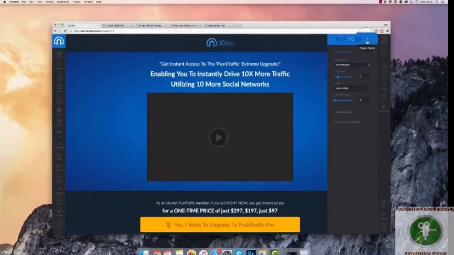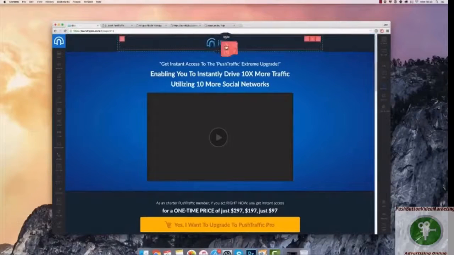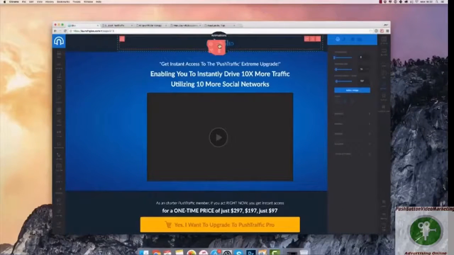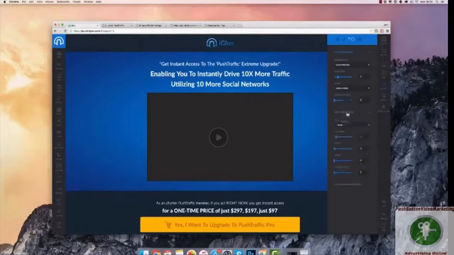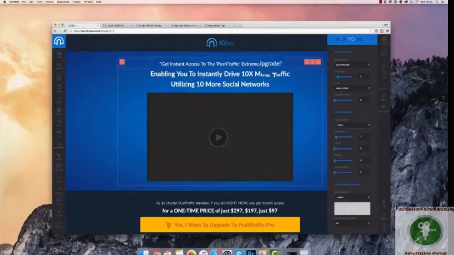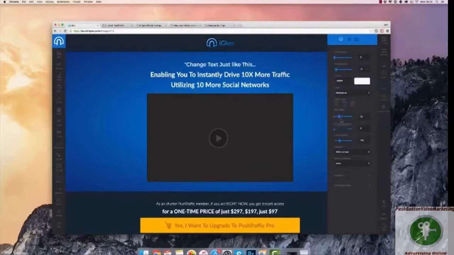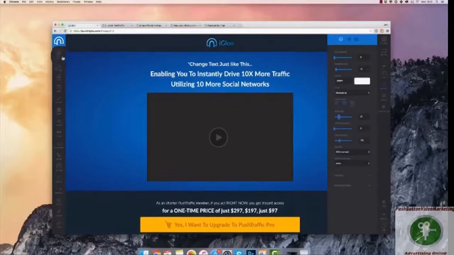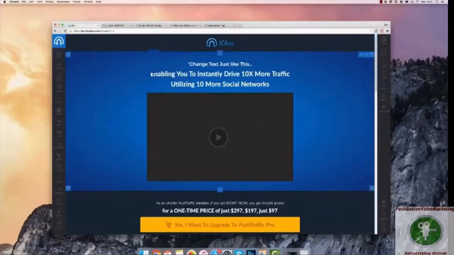You can also add other animations. If I click on animations over here, it brings it up. So you can add spark animations, which are part of the upsell one, and mouse hover animations are part of upsell one as well. Spark effects basically work so that after a certain amount of time, the element will animate, which draws attention. Super simple to use. You can adjust the text font weight. You can make it really bold like this, or I'll bring it down to 400. Then you can go ahead and begin creating your pages.